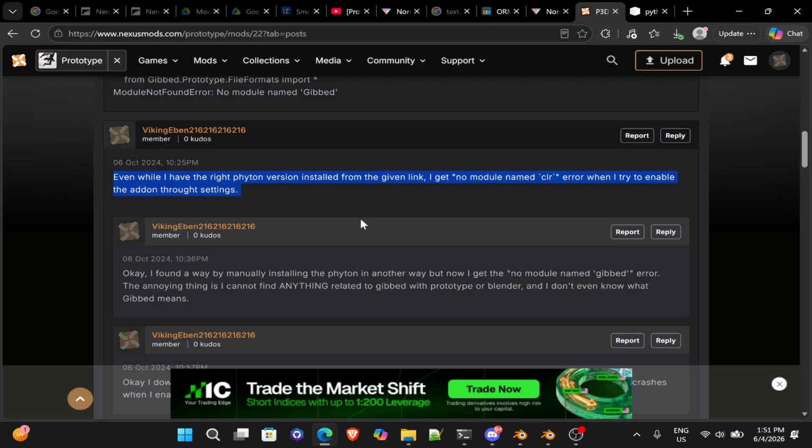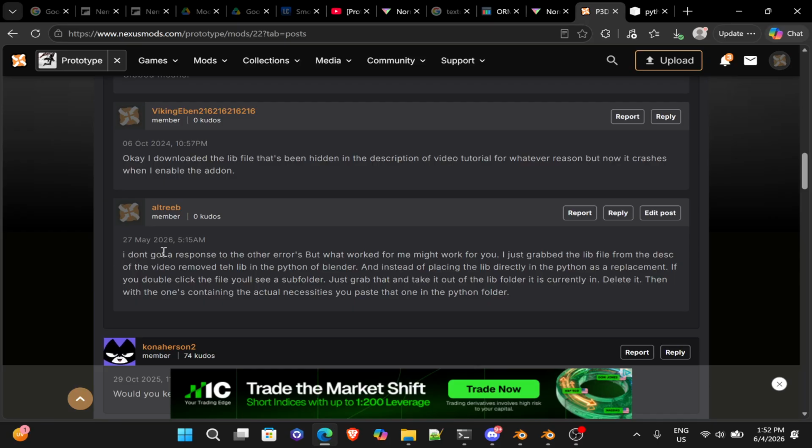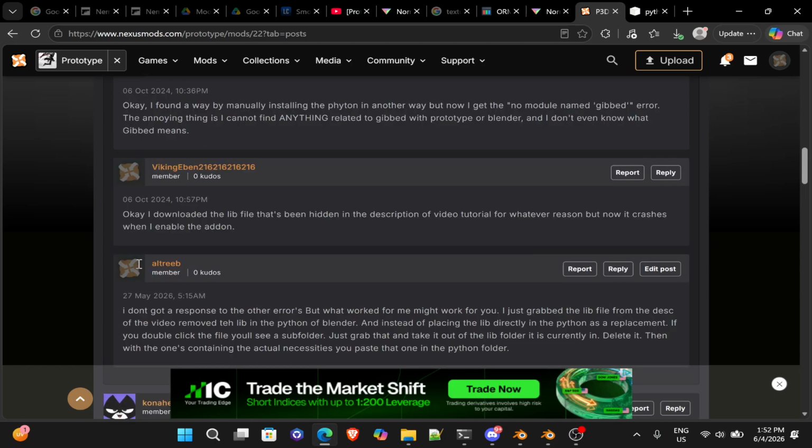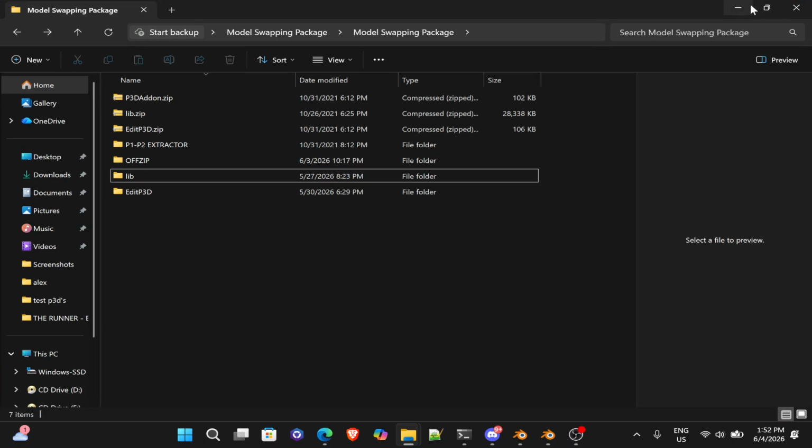There's also a no module named clear error when you don't have PythonNet 3.1.0 installed. That also happens if you just try to click the Blender add-on. So be very careful with this one.